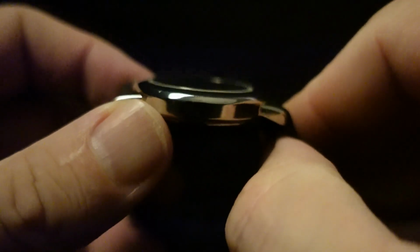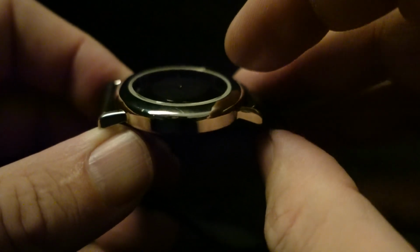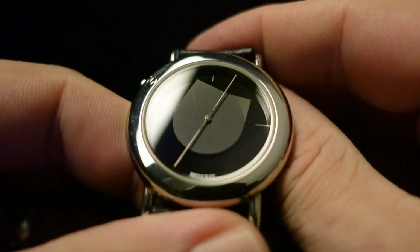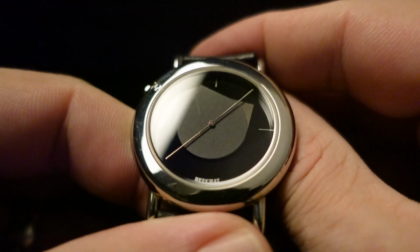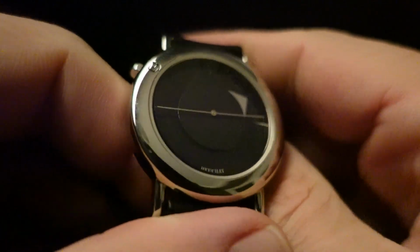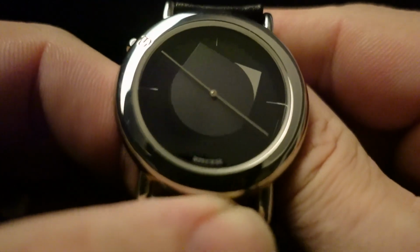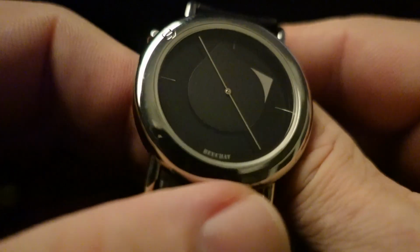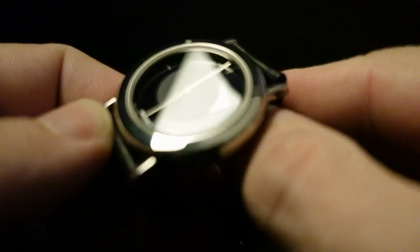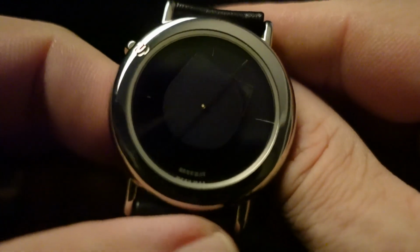It has a flat crystal. You can see that it has just an ever so slight bevel to it there around the edge. There is a really subtle scratch on this crystal. You can kind of see it there. I may get some Polywatch glass that's designed for crystals like mineral crystals, and see if I can't buff that out so that the crystal is just perfect. Having a dark dial like this, scratches actually show up. So it would be cool to have a nice brand new looking crystal on this.